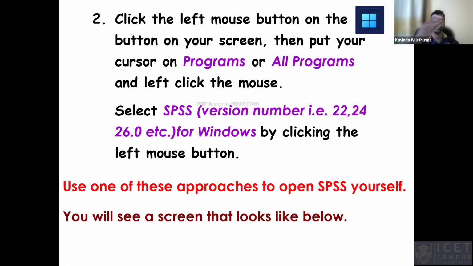Your institution provides, I think, 27. There are many new versions as well. I think 30 is also released now, but the functions are not very different. At 26 it is also possible to do everything. They are just upgrading the versions.